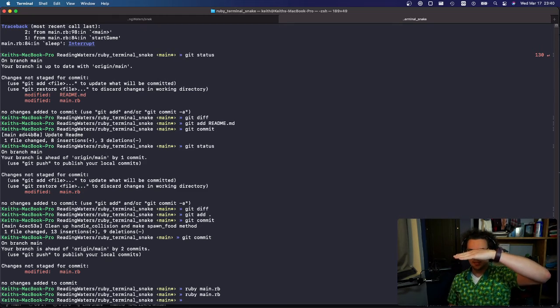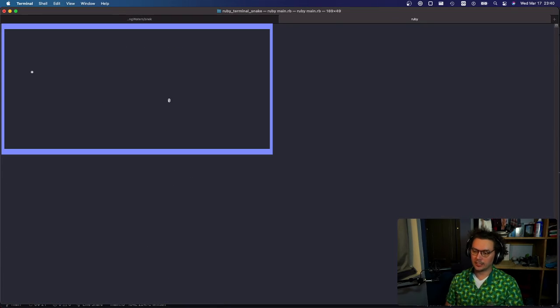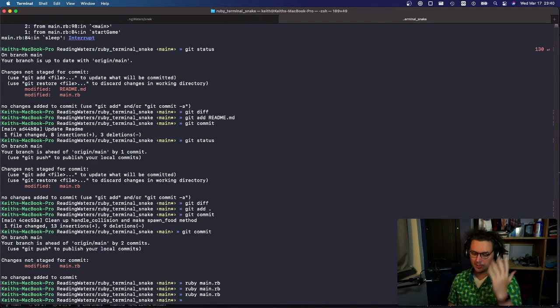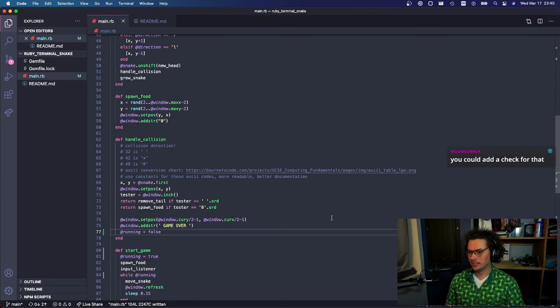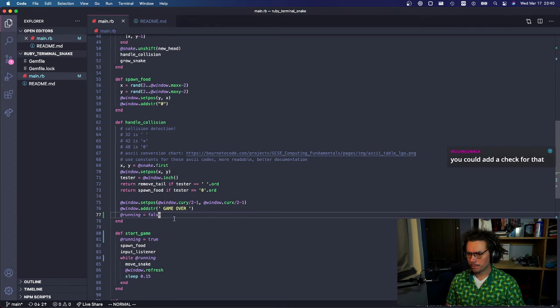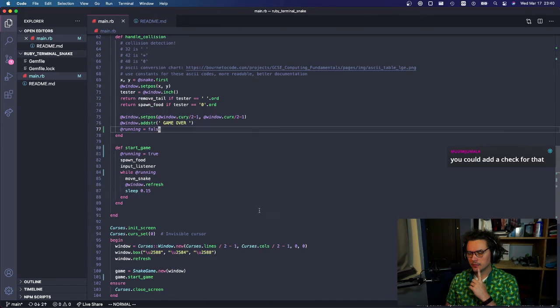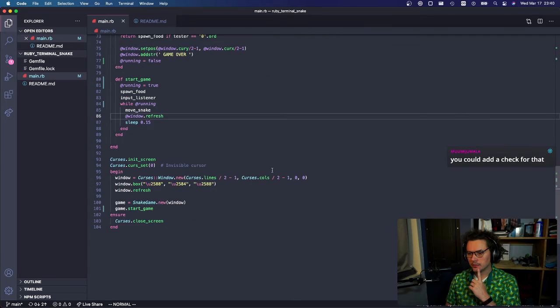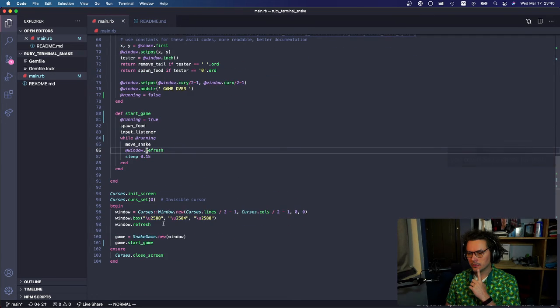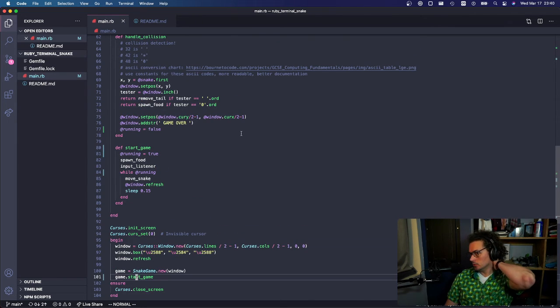Because when I turn the snake back in on itself, it just immediately crashes. Well, I guess it's not crashing. It's what I'm telling it to do, right? It game overs and then closes. So how do I make it just show game over? You know what? I think that's fine for now.